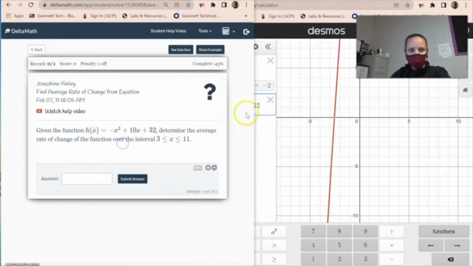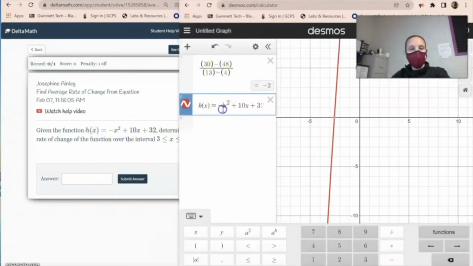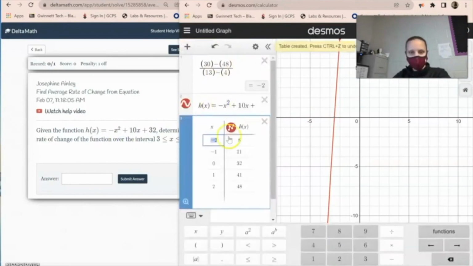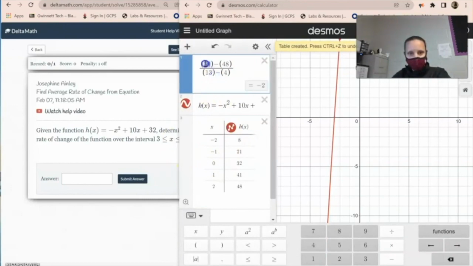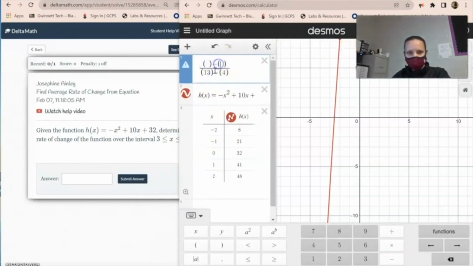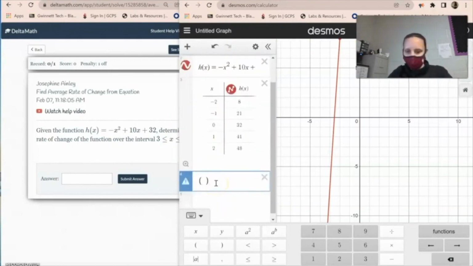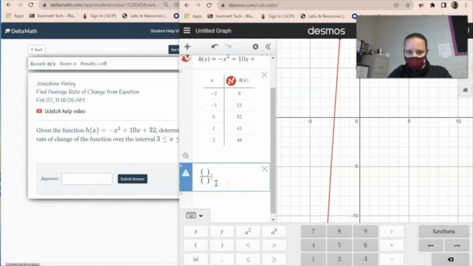All right, so once I get an equation, now that I know how to do it from a table, all I need to do is make this a table, right? To make that a table, click on the settings, hit table, and now it's a table. And now you're looking for your intervals again. So once again, I'm going to delete this. So it's parentheses minus parentheses over parentheses minus parentheses. Make sure that that's what it is and not this. This is something different. If you have this, it would be wrong, okay? So make sure that division bar goes over the whole thing.